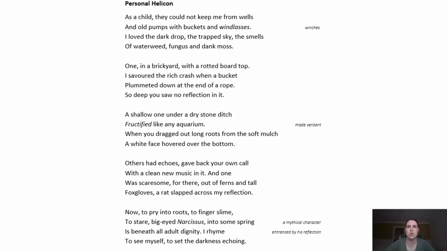I'm not going to go through it in too much detail in terms of the poem, but the skills that I'm picking up on, I'm going to point out to you because you're then going to have a go at reading the pencil poem and you're going to have a go at highlighting the key skills, which you're all very familiar with anyway. So just pause the video and have a read.